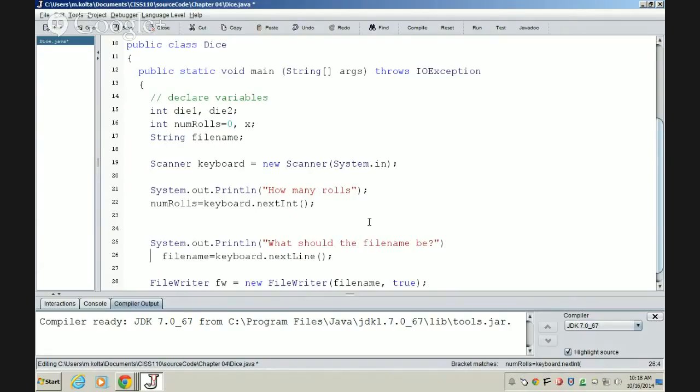Now, something that I've learned from playing with this is that when we read in an int using next int, it doesn't read in the whole line. There's going to be a new line character after this. So in order to get past that new line character and make this next line work properly, we actually have to use the next line method again in order to get past the previous new line character.